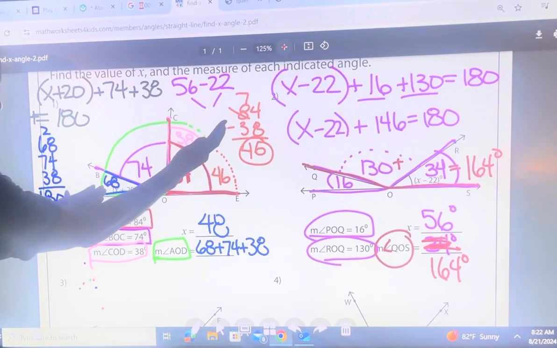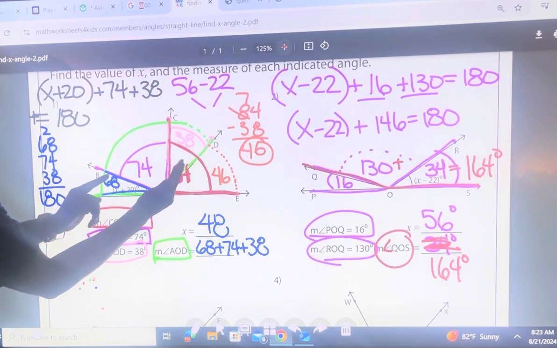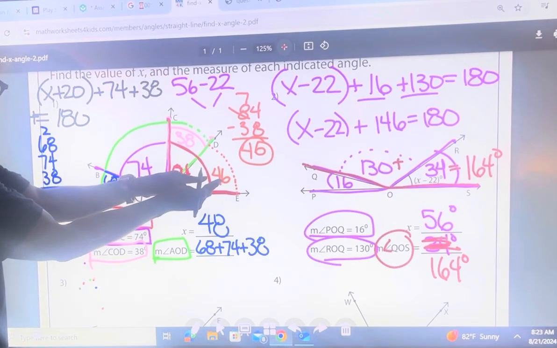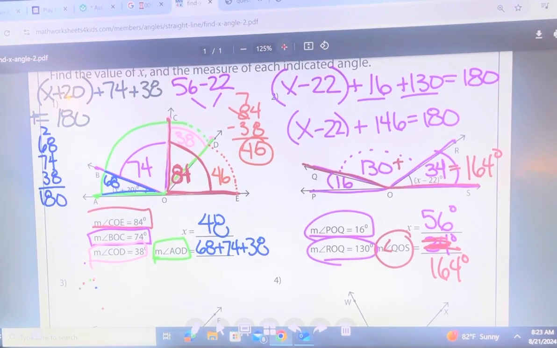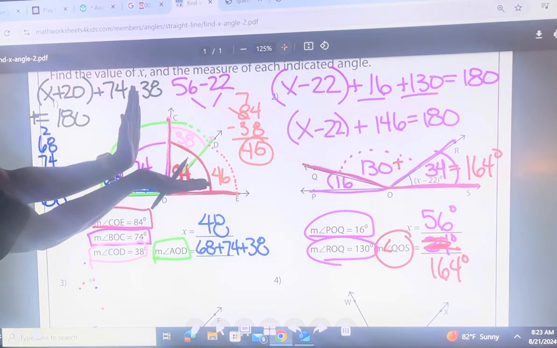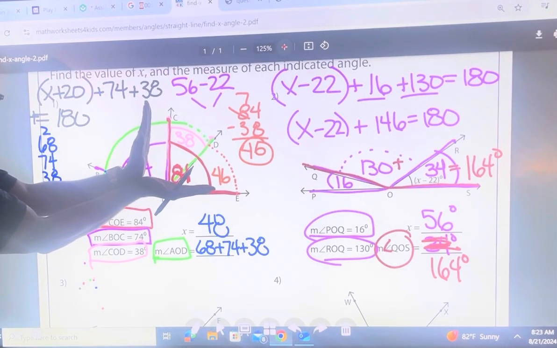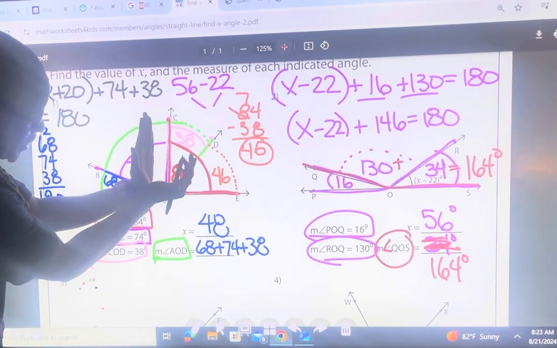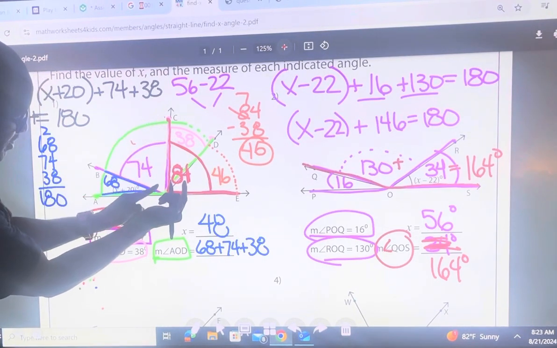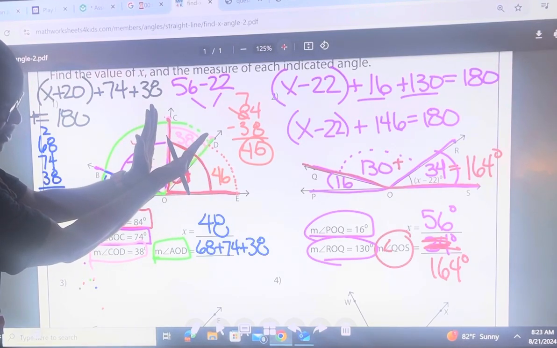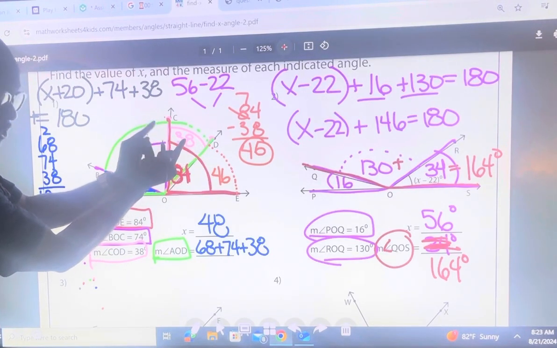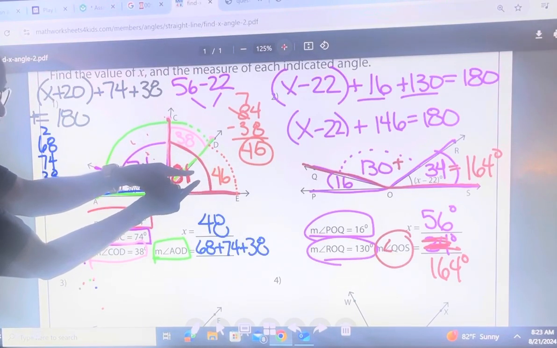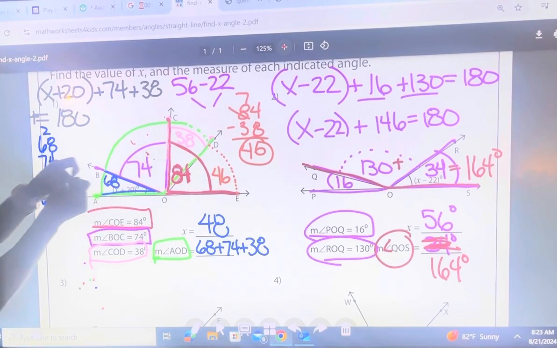So therefore, remember that split this in the middle. So we should have went 84 minus 38 to get this area here. Does that make sense to you now? This entire area is 84. With me? They gave you in the pink there COD, which this part of the 84 is 38. So what is this part? It's got to be 46. You understand that? All right.